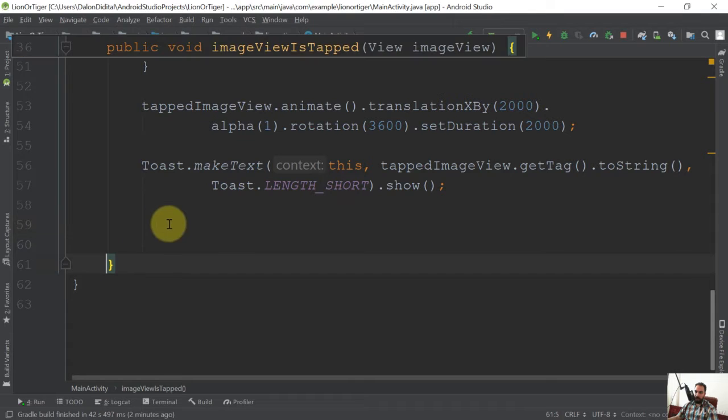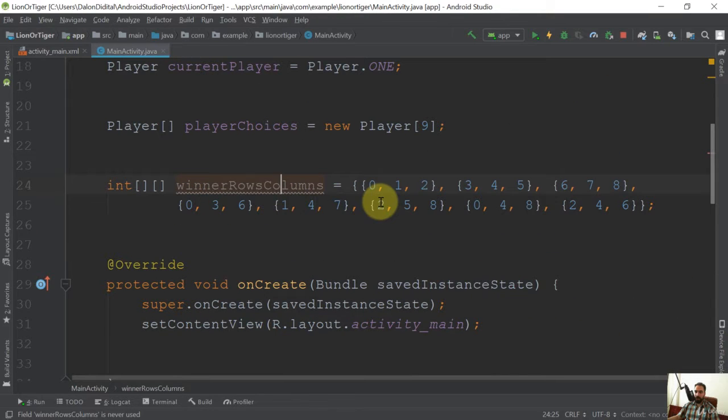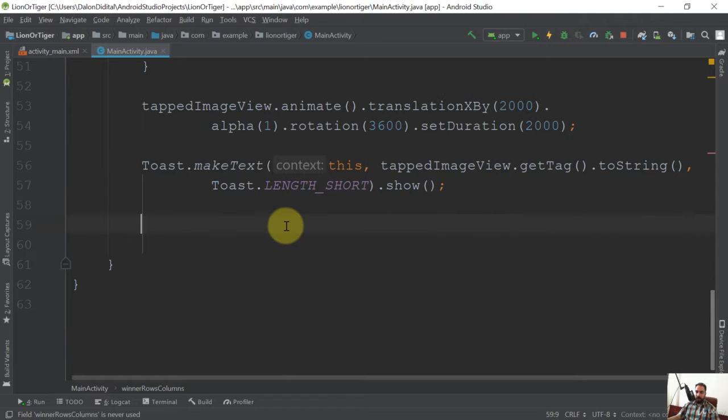So here, before the ending curly brace of this method, let's create a for loop, because we want to iterate over our two-dimensional array, winnerRowsAndColumns. We want to go inside this array and iterate over the rows and columns. So here we have a specific type of for loop to do that. Let's say for, and then inside the parentheses first we need to specify the variable. The variable I'm going to specify here is of type int array. So I'm going to type in here Int, a pair of brackets.